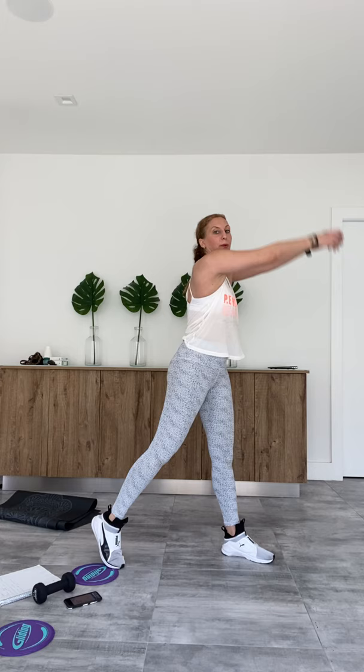Grab one weight. So this last exercise is going to really incorporate the whole body. Okay? So we are going to lift it up. Squeeze through the glutes, heels off the ground, and then you're going to punch up, punch out. Okay? Ready? We are starting. Pick a side. You can match me if you'd like. 4, 3, 2, 1. Let's hit it.